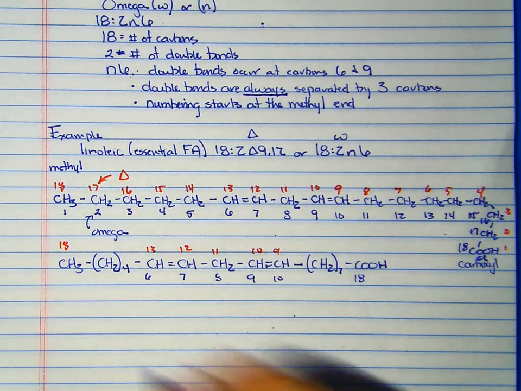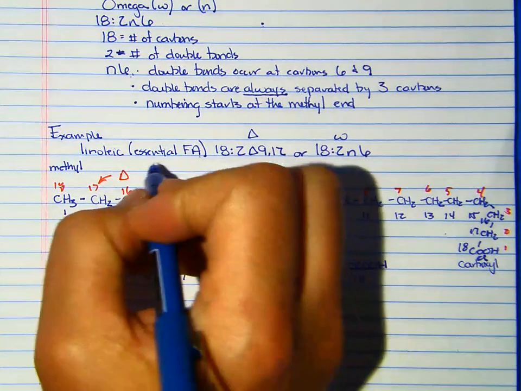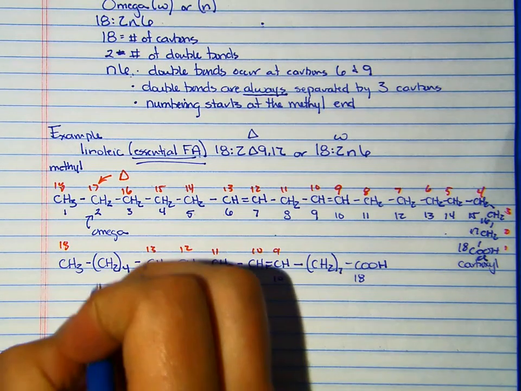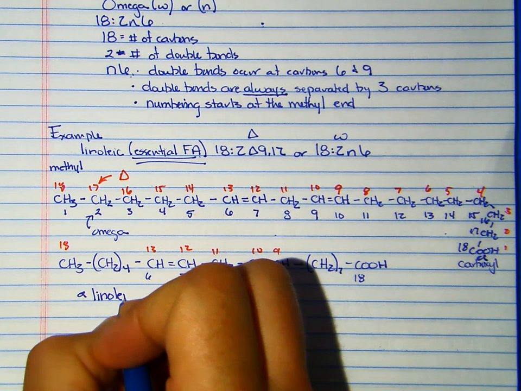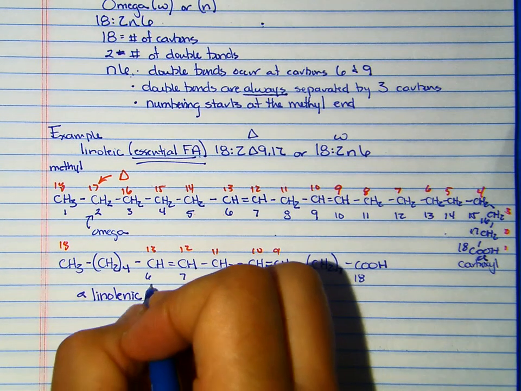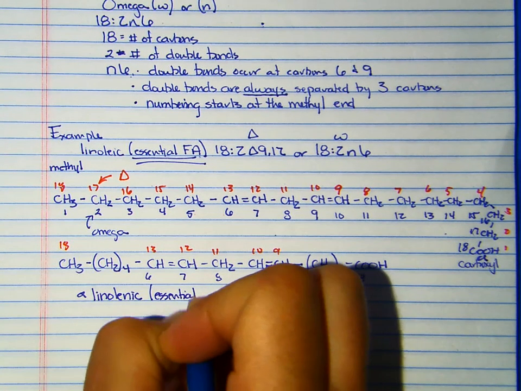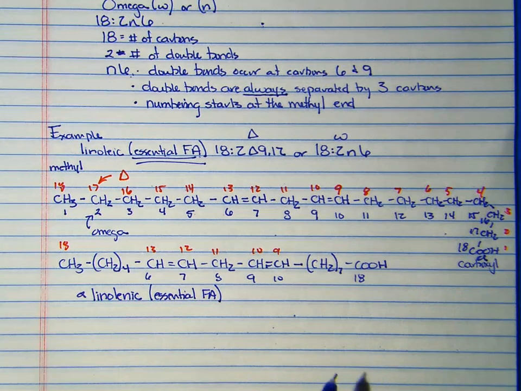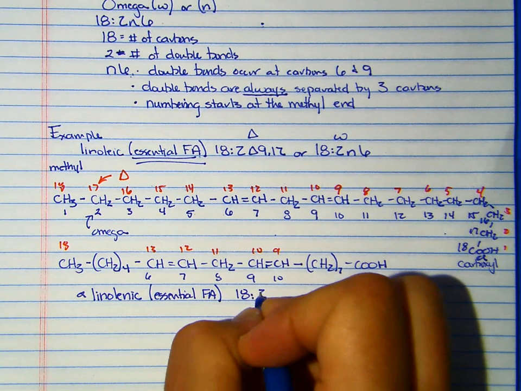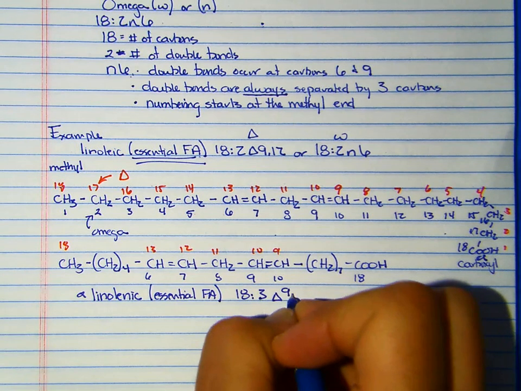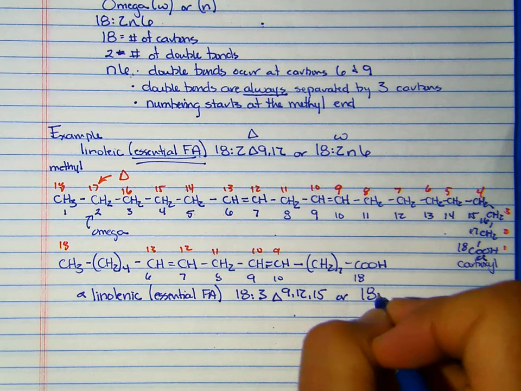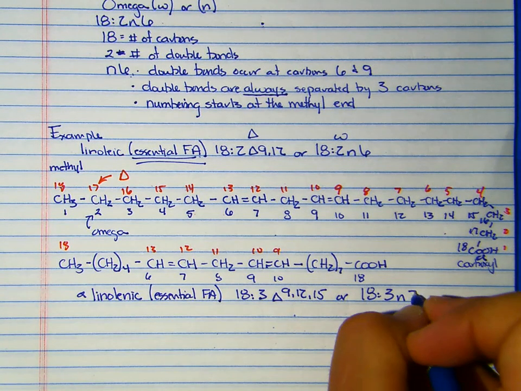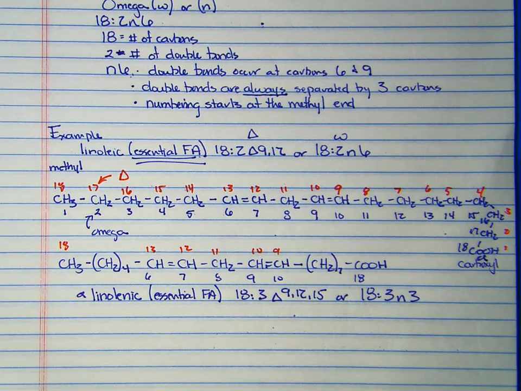We will do one more, and this is the other. So we said this is an essential fatty acid. This is the other essential fatty acid, and it is alpha-linolenic acid. And so it is an essential fatty acid. And it is 18:3 delta 9, 12, or 15, or 18:3 omega 3. So those tell us it's the same thing. Okay, they mean the same thing, just the delta system versus the omega system.